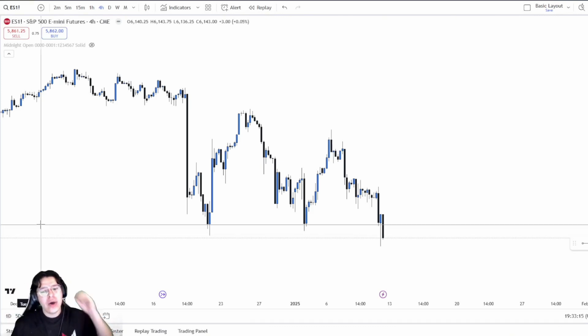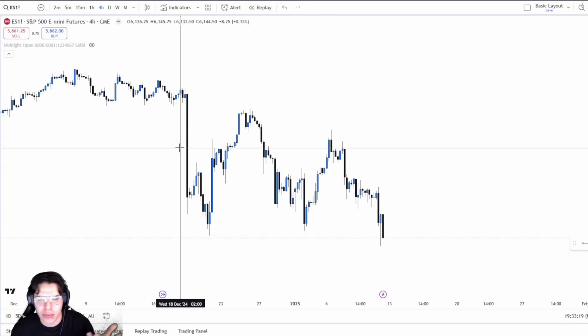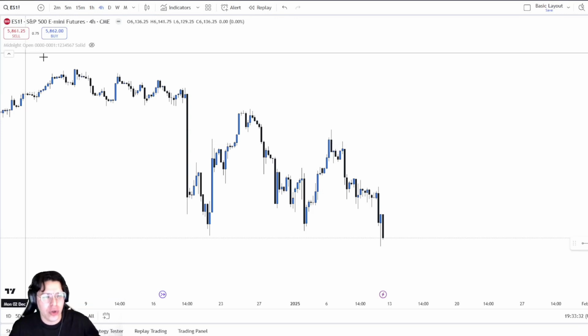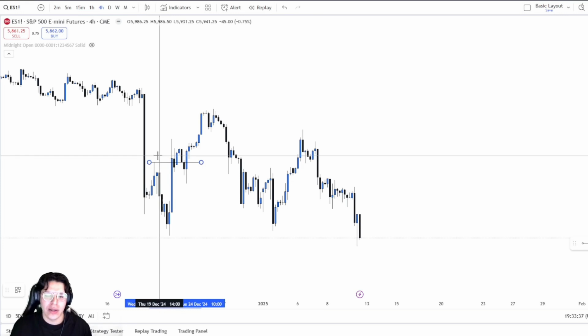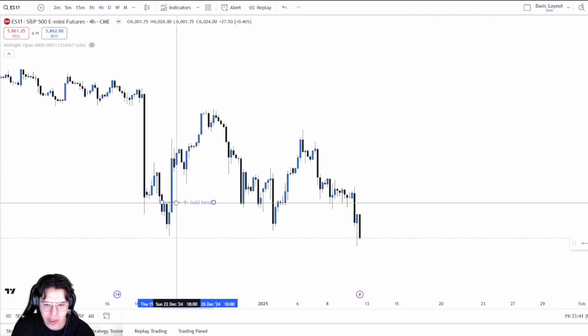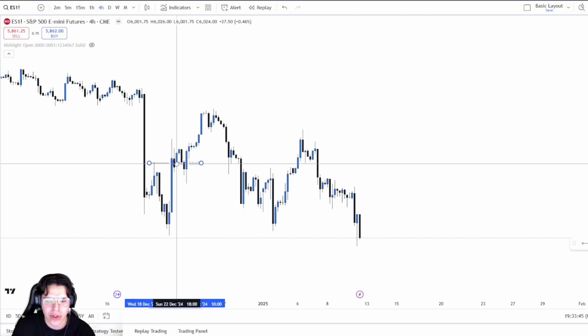With that in mind, just because you're able to see these concepts, like a break of structure, on every time frame, keep in mind that just because there's a break of structure on the 5 minute doesn't mean that the overall larger time frames are shifting direction. So that's going to be absolutely critical for you guys to understand. And I actually want to show you an example right here. On the 4 hour, we close above this previous lower high, external lower high, because we had also closed above this one right here. If I drag this, so we already had our actual break of structure right here, and we also closed above this one right here.